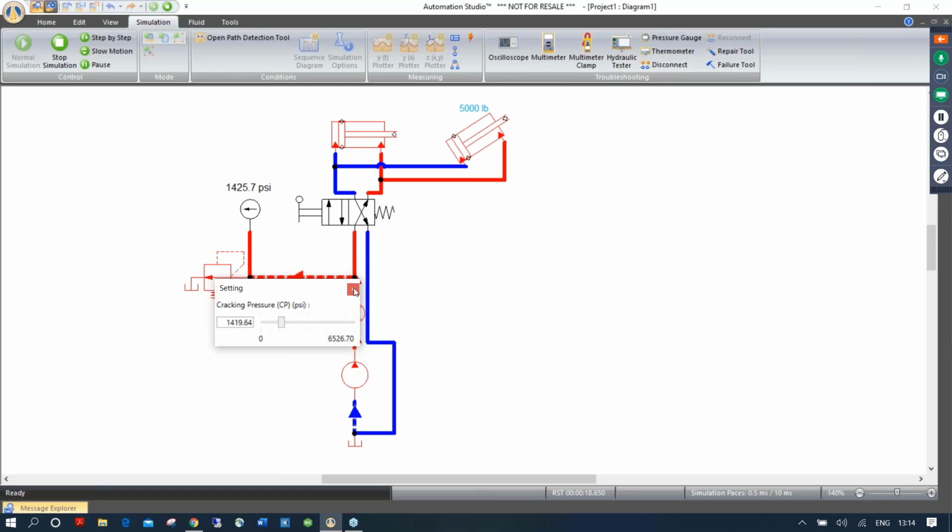If I want to reduce the flow, for example, which is now 31.7 GPM, just a little note: in Automation Studio, you always have access to both metric or imperial units. So if you want to display bar, Pascal, or PSI, you can select them. Same thing with the flow: liters per minute, GPM, you can just change it.